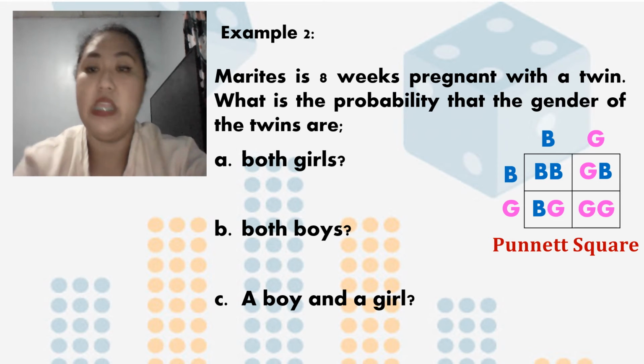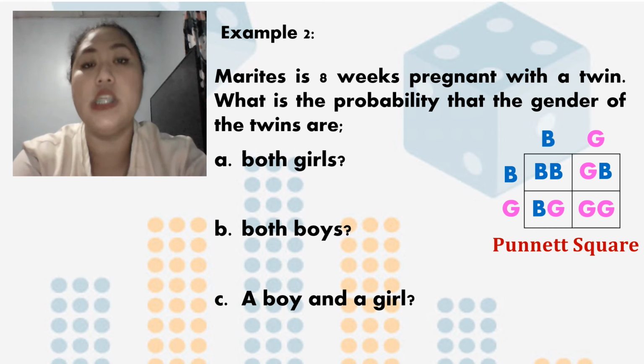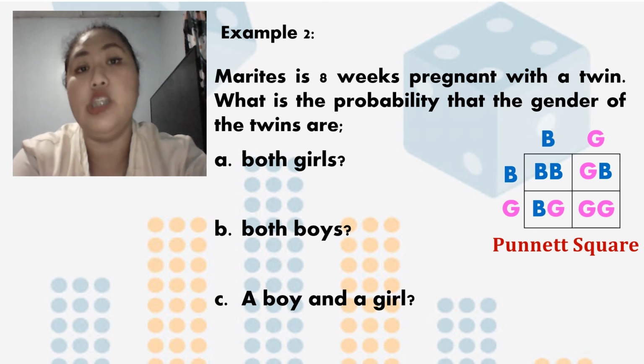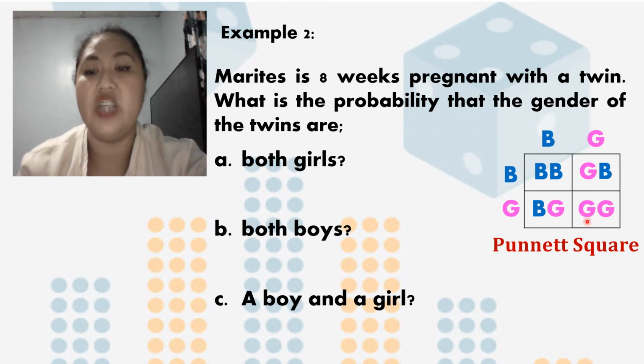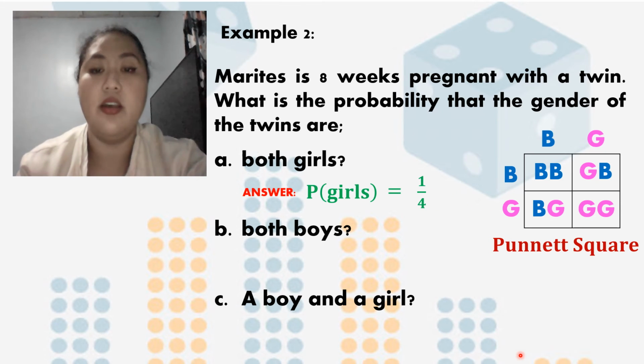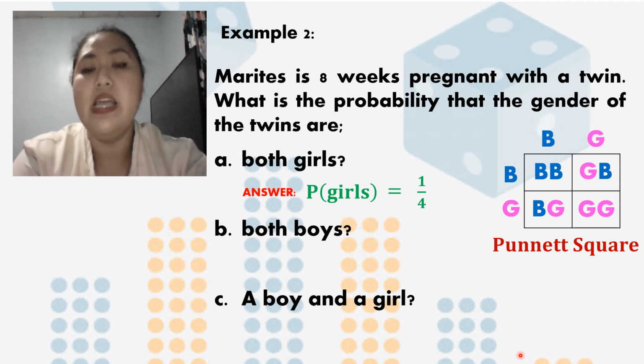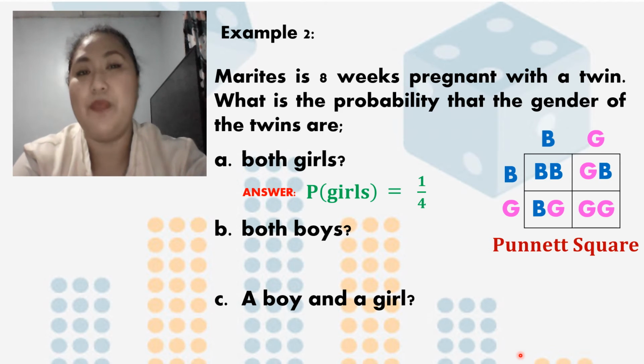Both girls. Probability na yung gender ng twins is both girls. So, again, titignan lang natin dyan yung favorable outcome. Ilan ba yung favorable outcome natin dyan ng both girls? So, eto siya, both girls. Ayan, so isa lang. So, ang chances natin ay isa out of sa lahat ng possible outcome, which is 4. So, the chances is 1 over 4. Pwede rin natin yung i-express sa decimal. That is, sa calculator lang ninyo, 1 divided by 4. So, we have 0.25 or in percent, that is 25%.